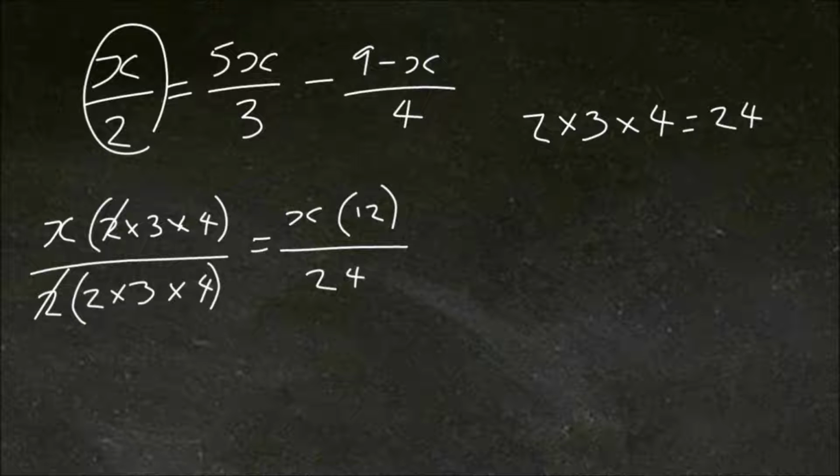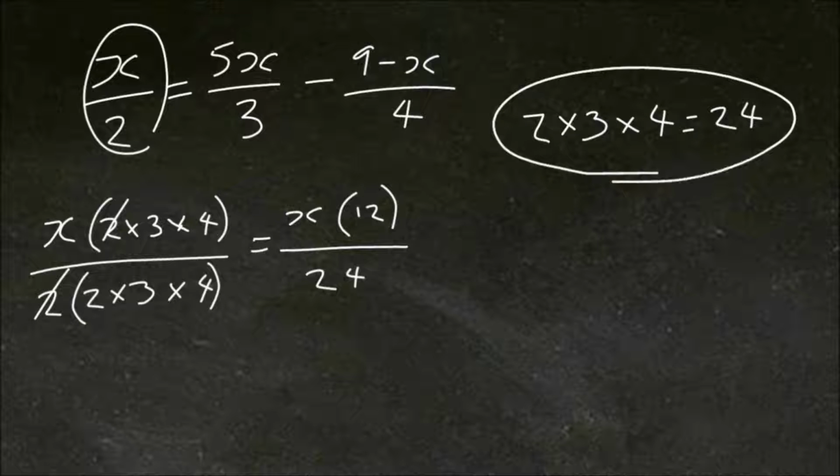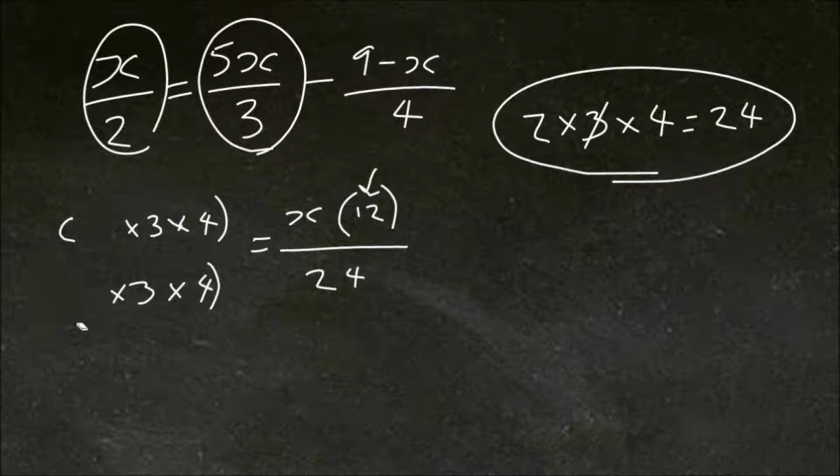So what you're really doing is putting 24 on the bottom, which is the result of timesing all the denominators together, and you're cancelling whatever the current denominator is. So that's the 2 there, and that's why we didn't have 24 on the top, we only had the 12. So for the next one, 24 on the bottom, but for the top we would have 2 times by 4, because the 3 would be gone. So the 2 would still be there.